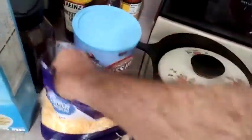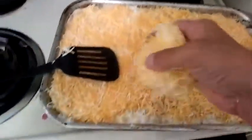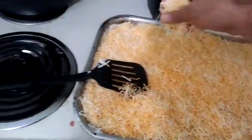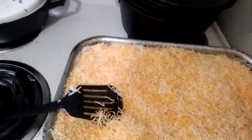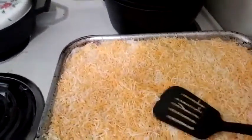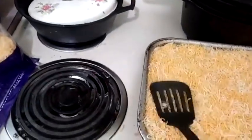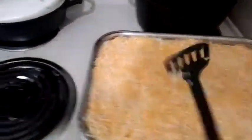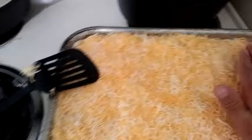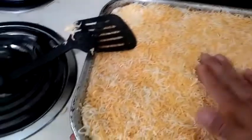I think I'm going to get one more handful out of here, without getting it all over the place, grab a nice handful, because I'm missing some spots. There we go. Then we're going to give it a spanking. Just rake this across here real gently. Give it a spanking so it goes down in there. You can even take the palm of your hand and smush it down. Make sure it's going down there. You want that to melt all in there.